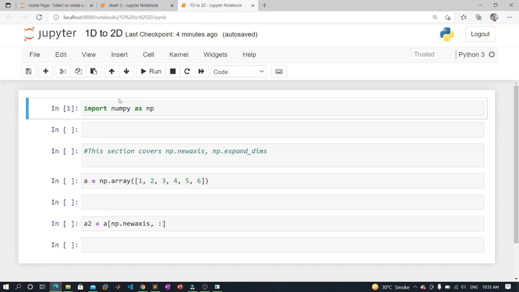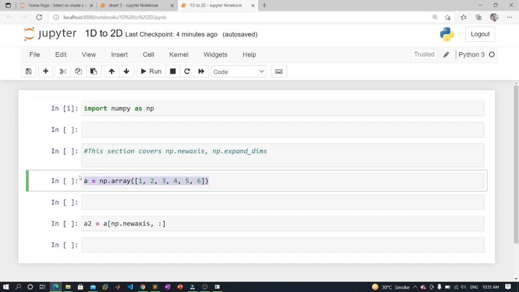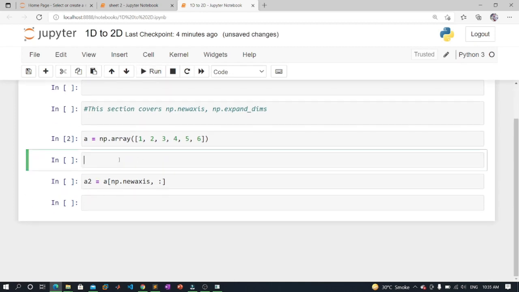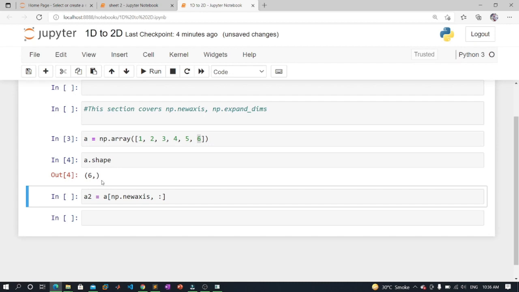So for example, if you start with this array, I am running this, and you have to reshape this. For example, the shape will equal 6 comma something.